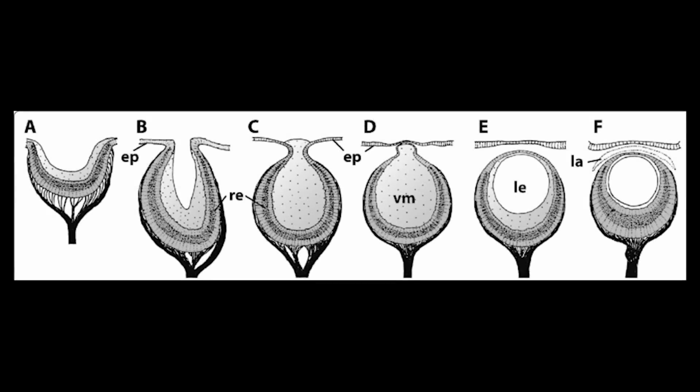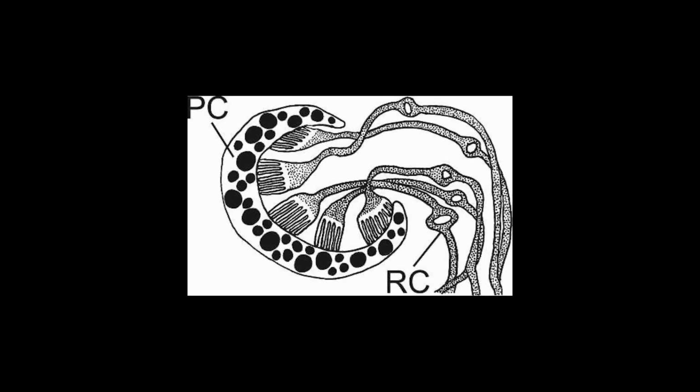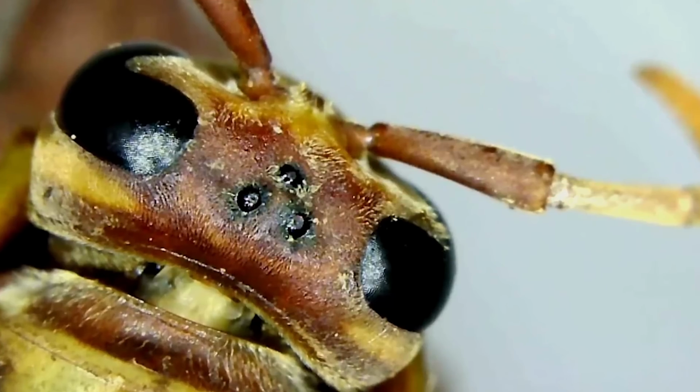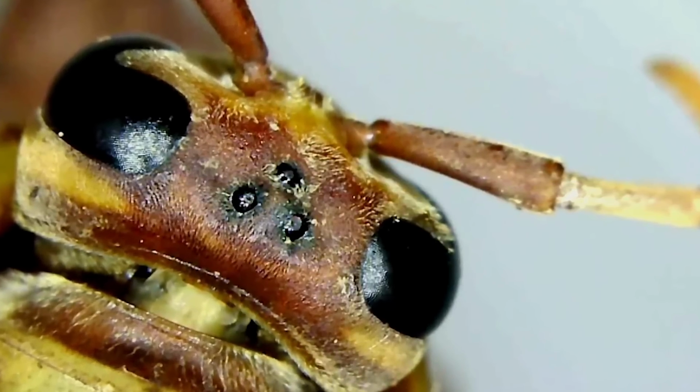The formation of the photoreceptive area into a cup shape was a crucial development as it allowed for better directional sensitivity. As the cup deepened, it evolved into a pit eye, which provided even more precise directional information. These pit eyes mark an evolutionary step in between basic eyes and more complex eyes.